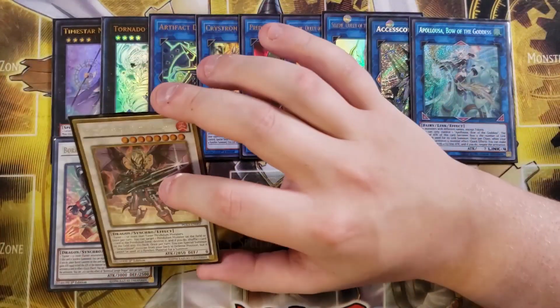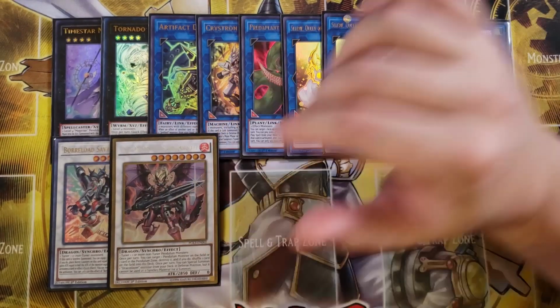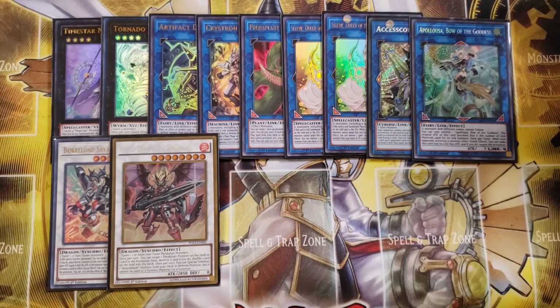I play 1 copy of Ignister for stuff that I just can't deal with using Dragoons, because it lets you target a Pendulum monster on the field and you destroy it, and if you do, you shuffle 1 card on the field into the deck, and then once per turn, you can special summon 1 Draco Slayer monster from the deck. I don't play any Draco Slayers in the deck.